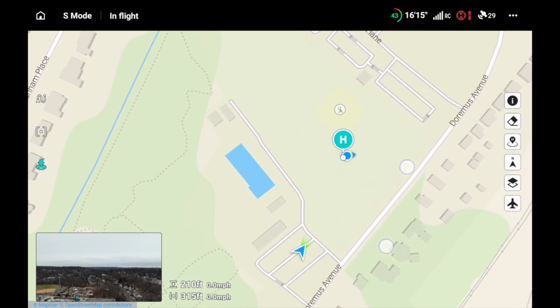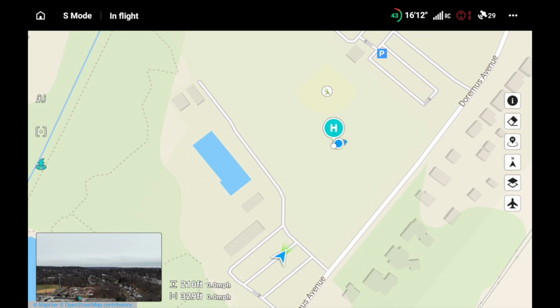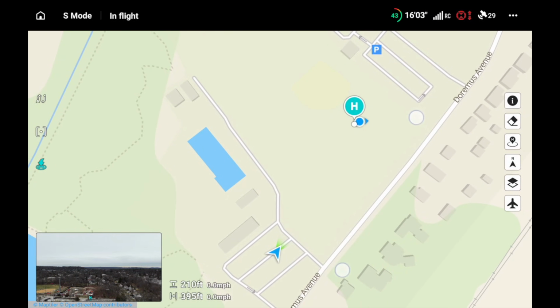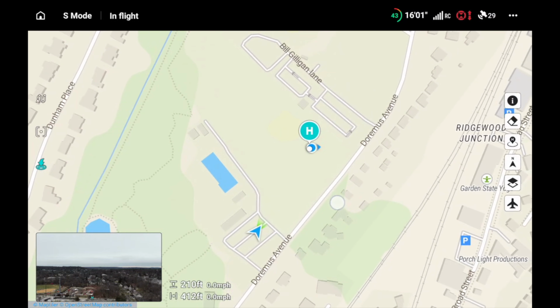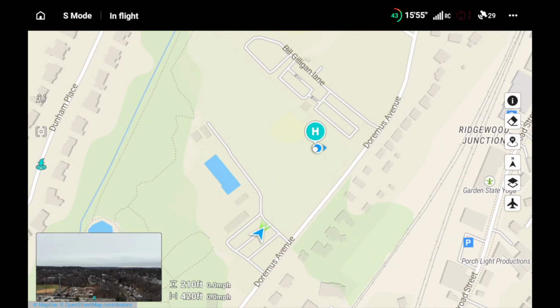I'll shrink that in. I'm going to go into the other parking lot. Someone else took my spot, which is fine. It's a public field. Probably got some new stuff for Christmas, right? Wow, this is amazing. So it's following me. The home point is continuously being updated, and I'm gonna go into the middle of the next parking lot. And of course, I'll turn the drone around, maybe zoom in so we can see me, right?